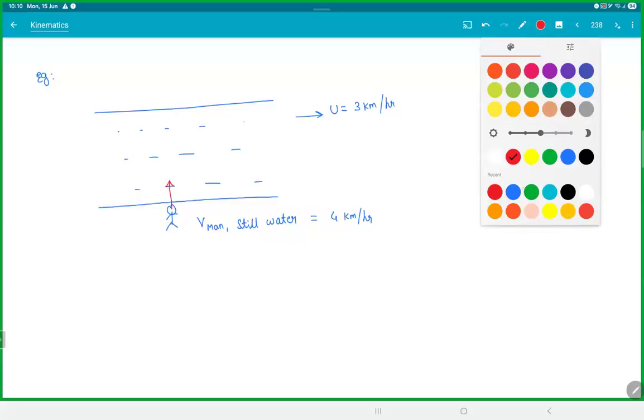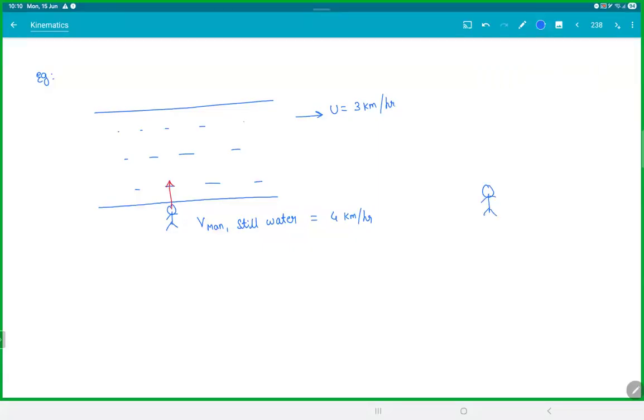Now see what happens. If you look at the man ka perspective, he himself is going with 4 straight, but the river is dragging him with 3 to the right. Making sense? So anyone on the ground, when they look at this person, will think this guy is actually going at an angle like this. They think this is the resultant velocity. They don't see him going with 4 or 3. They think this person is going with 5 at an angle of 53 degrees. Is this making sense? If the river was not flowing, you would have gone straight. If you are not swimming, you would have gone to the right side. So if you swim and the river drags you, this is what would happen to you.